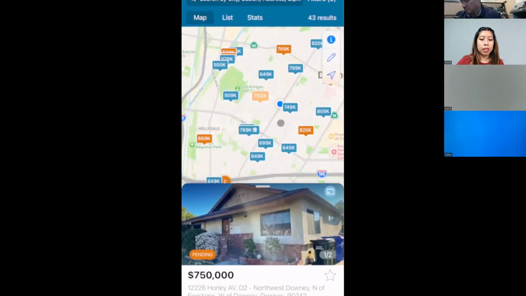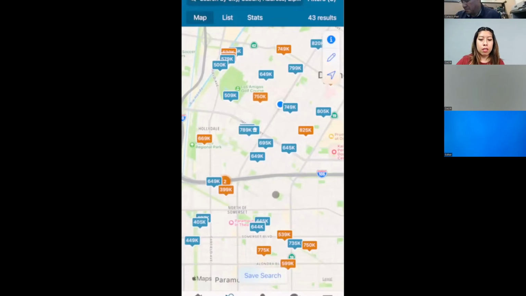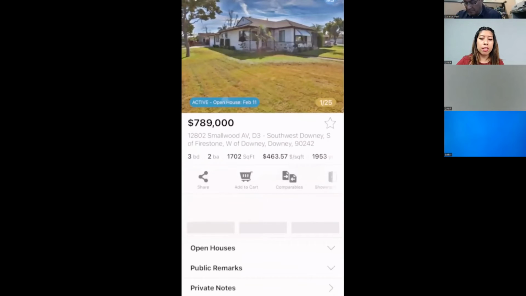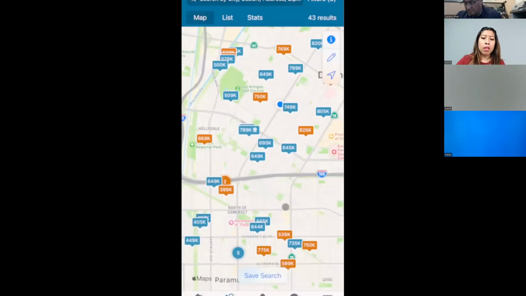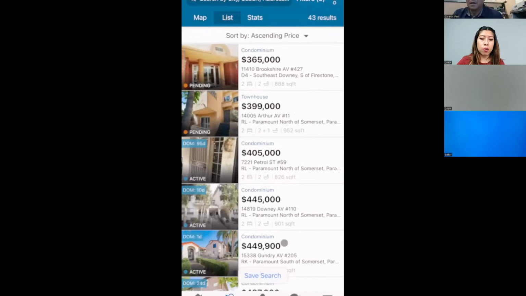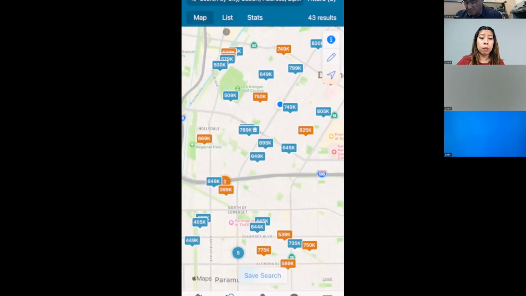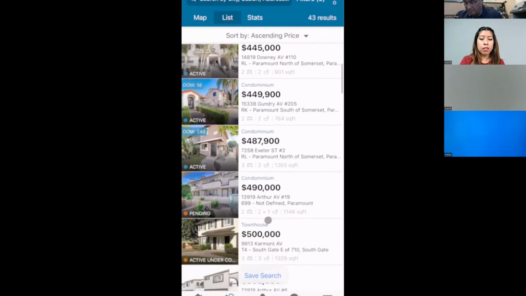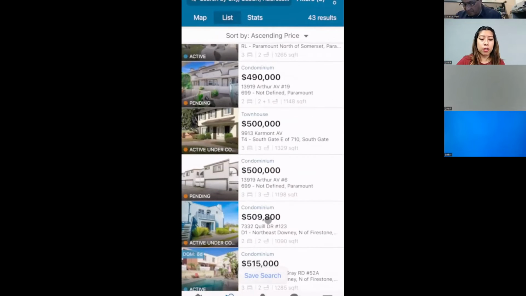Now let's go back. If you see a listing that has a little key on it, like this one here, you will see that it has an open house date set on it. So that is extra information. Right now we're in the map search, but you can always switch directly to list form. Sometimes this can be a little bit overwhelming, so you can see it in list form directly. These are the listings that prompt when we added those filters. And obviously as you switch those filters, new listings will show up.